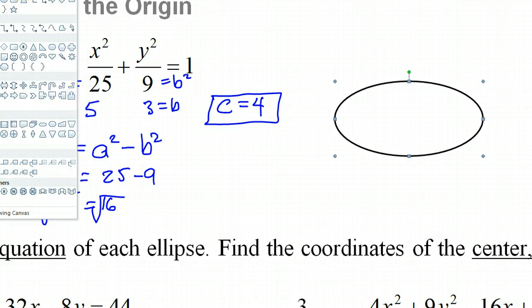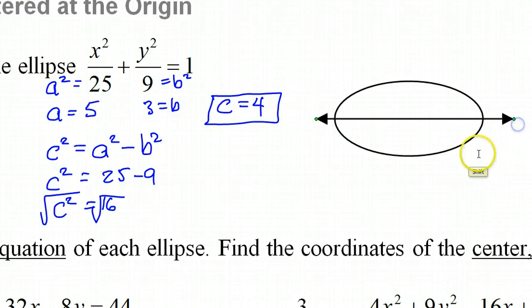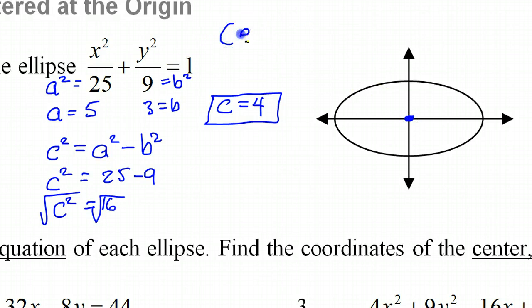So when you look at this, you should be thinking, my x-axis is going to be like that, and my y-axis is going to be like this. Part of what I'm saying is you see the x squared and the y squared. That tells you that the center is 0, 0. That's important. So for this particular problem, x squared, y squared, the center is 0, 0.